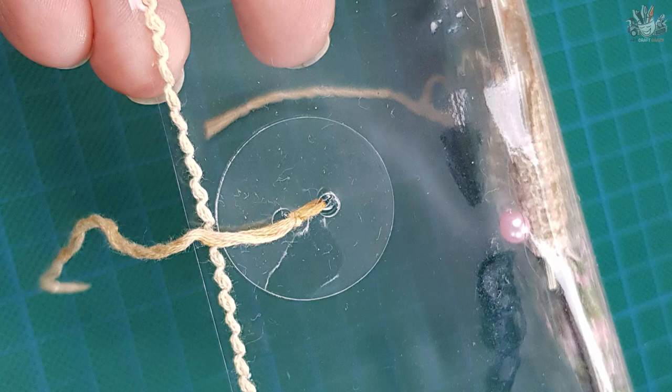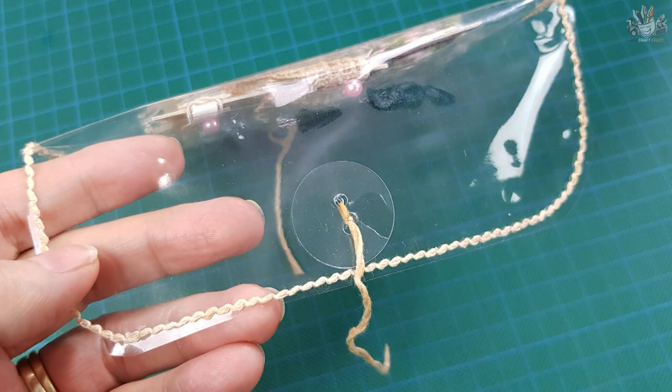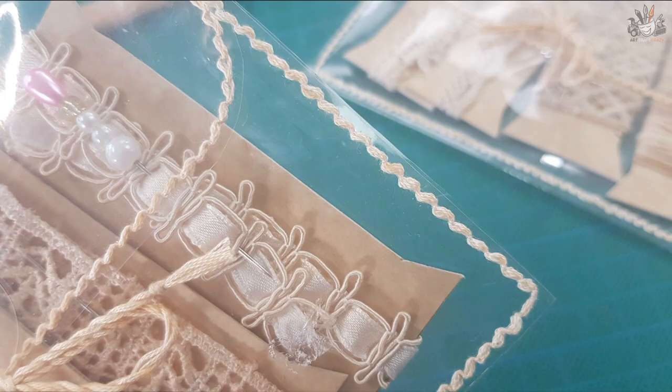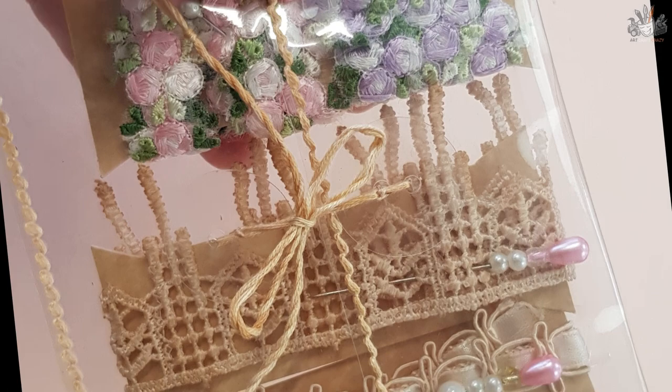You could sew this using plain threads. You don't have to put the embroidery thread in if you just want to use a dark brown or a black thread. This looks pretty nice as well.